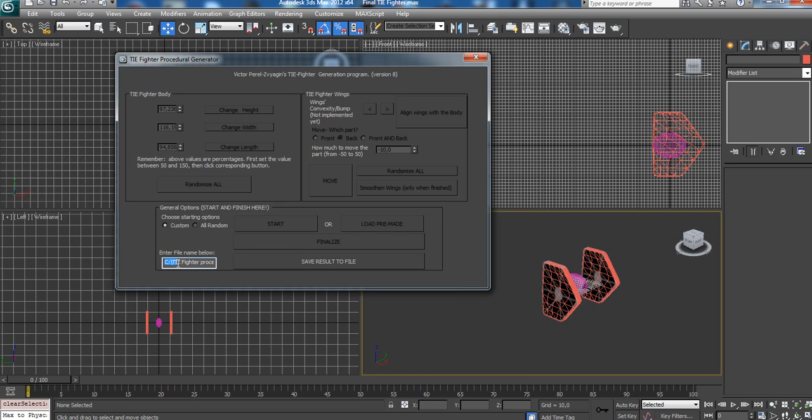Obviously you need to enter the name of the file first, so let's do that now. Let's say the name is test TIE Fighter. You can use spaces, you can use dots, and don't forget to add .max on the end, because that's going to be the max scene, and save result to file.